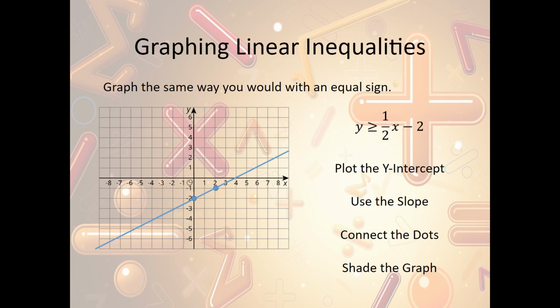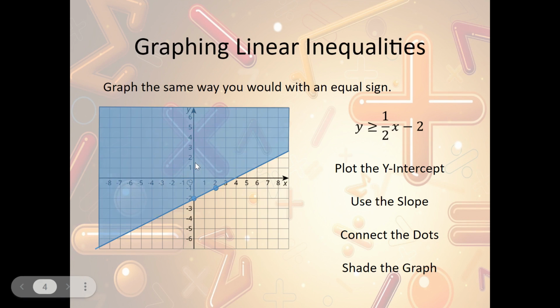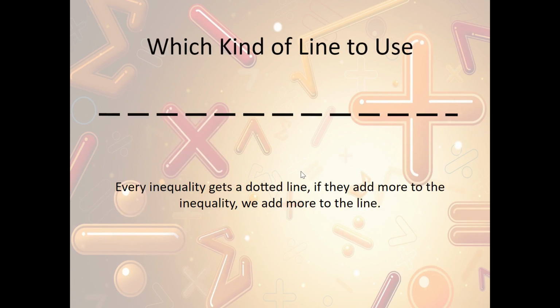and now I have my line. Now the difference is we're going to shade where the y values are bigger than the line. So I'm going to look at the y-axis here, see where the line crosses, which is here, and I want all the y's that are bigger than that line. Well, they're all up here, so I'm going to shade that area above the line. So the shading is a new aspect of graphing that we need to consider.